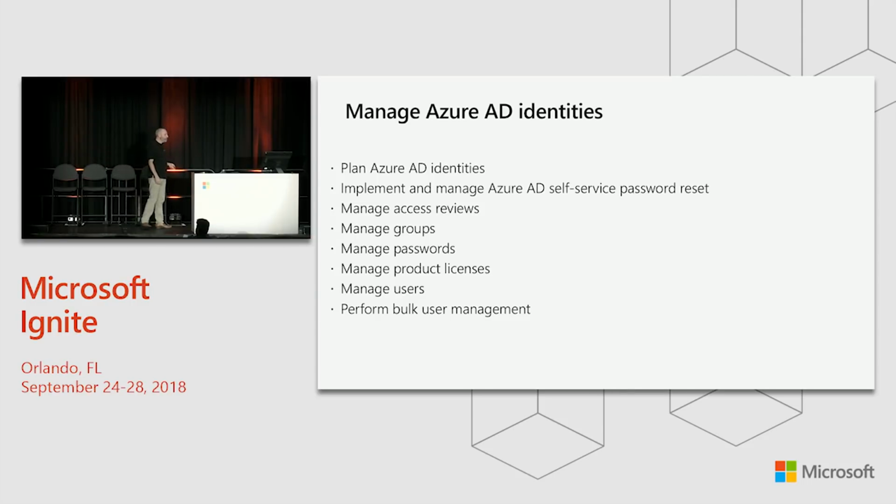We've also got some things in here like assigning licenses. I talked about that before. There's a bit of an overlap here. But also things like bulk user management. Maybe you want to change something across all of your user accounts en masse in one big bulk operation. Maybe you want to turn on MFA for all of your users.